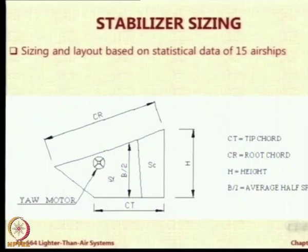Design decisions are normally driven by analysis results — they cannot and should not be arbitrary. There is one more small contribution that many people have used: the question always arises — after deciding the envelope shape, should I do a detailed stability analysis for every shape I investigate to find the area of the fins? That is actually too much of an overkill for conceptual design. What we did instead is look at statistical data. The logic is that if 30 to 40 flying airships have fins located at some proportion from the nose with some area, we should not go too much away from that.